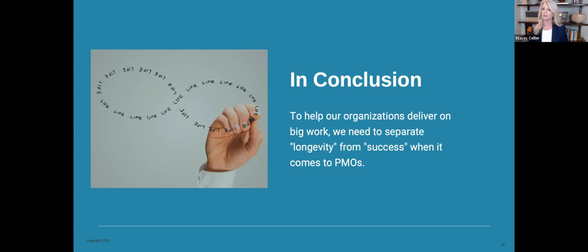A large program structure and an outcomes-based PMO? Yes. I think it's really the size of the organization and where it sits. You may have a program that operates much like a PMO within a very large organization. But for those that are thinking of starting a PMO or have a PMO that wouldn't be able to, with the existing competency and capabilities and structure, absorb a program under it, I think having a side-by-side or separate and independent PMO makes sense.